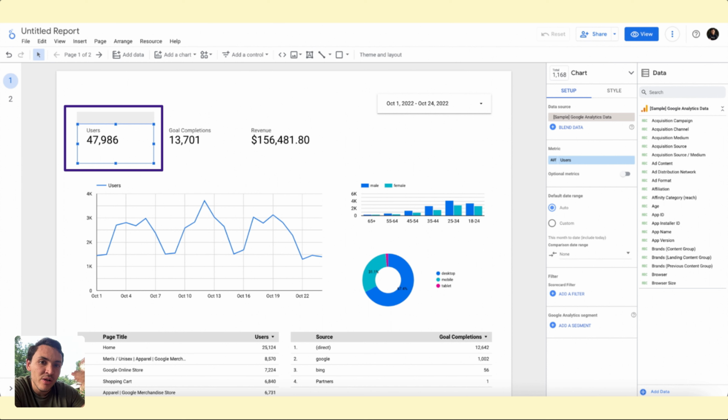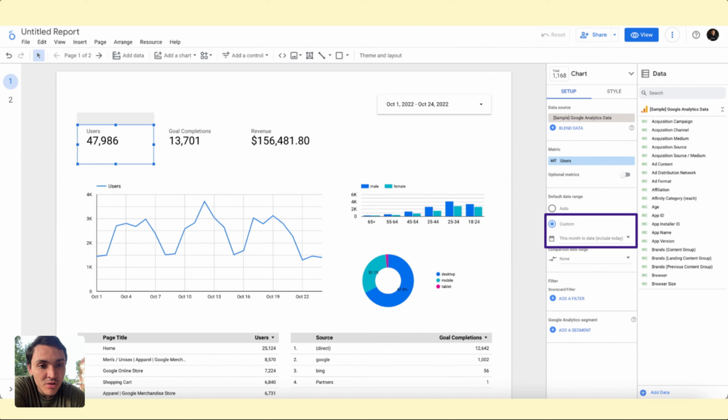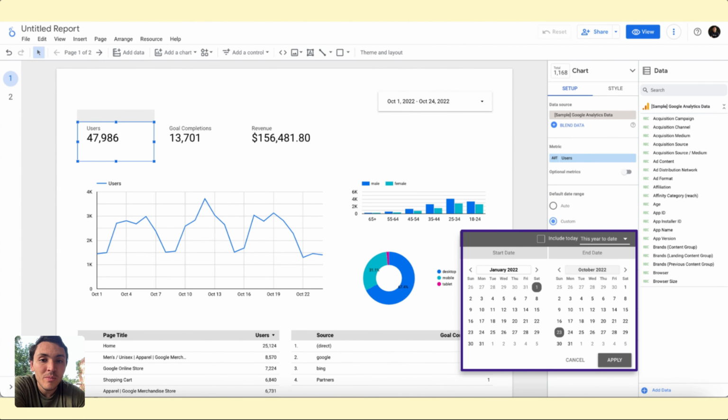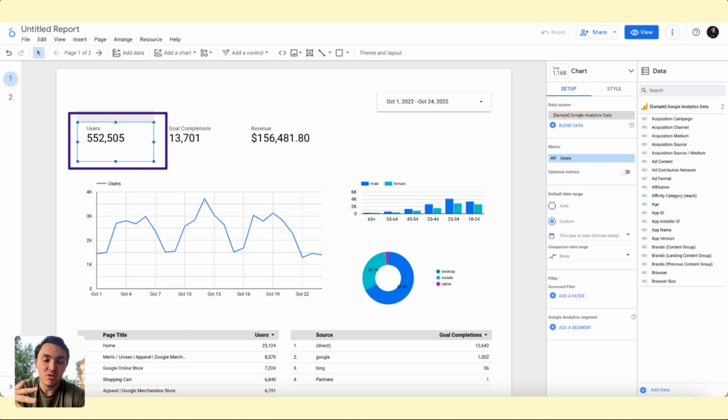Automatic means that it will use the date range of your widget. But I will go with custom. And on custom, instead of this month to date, I will choose this year to date. So this date will apply only for this chart. For the rest of the dashboard, we will use the one that we are choosing on the widget. And this is how you can change the dates of your Google Looker Studio reports.